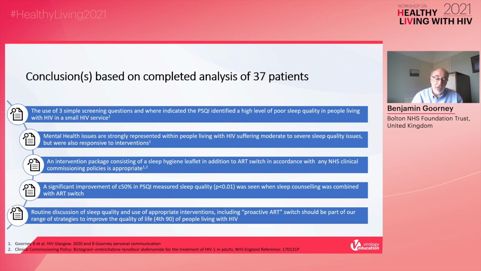And finally, just to say that this whole area does fit in with the fourth 90, and we'd encourage clinicians to routinely inquire about sleep quality amongst their HIV patients attending clinic, and if they're on an ARV regime that may be exacerbating or aggravating sleep disturbance and it's clinically indicated, then to be a bit more proactive in switching to an alternative agent.